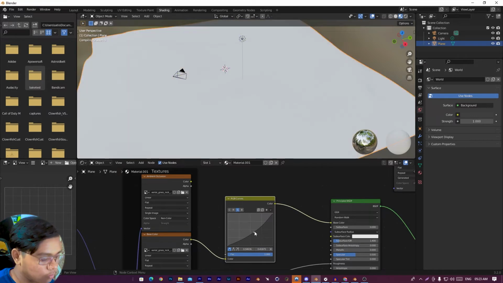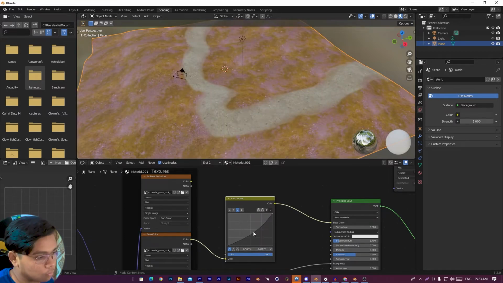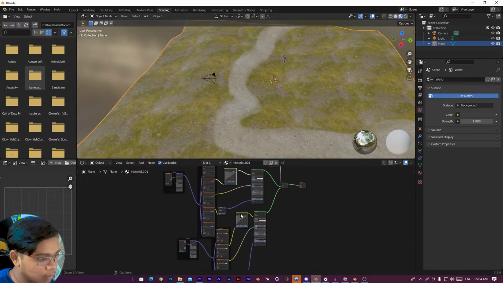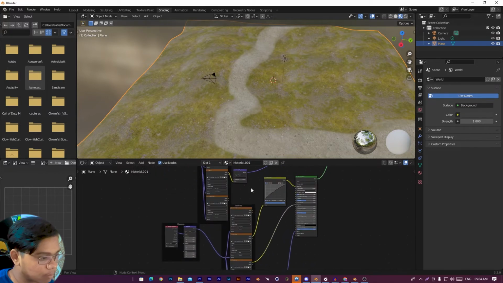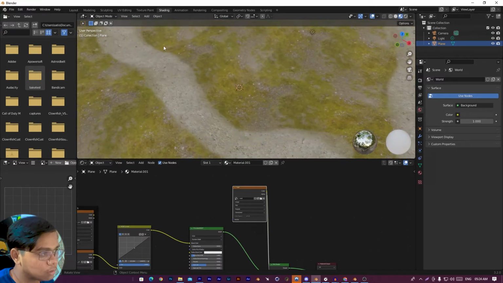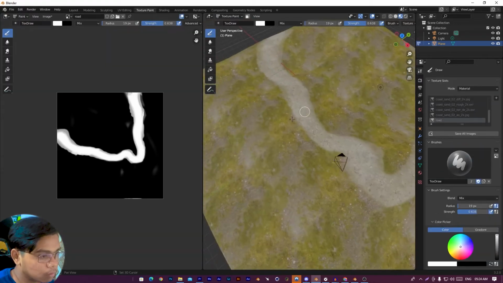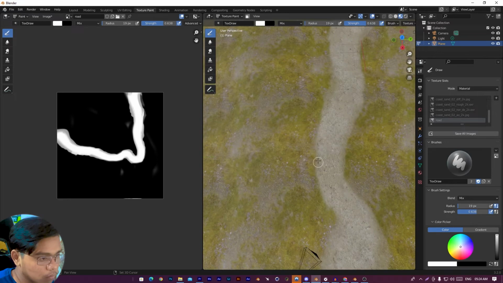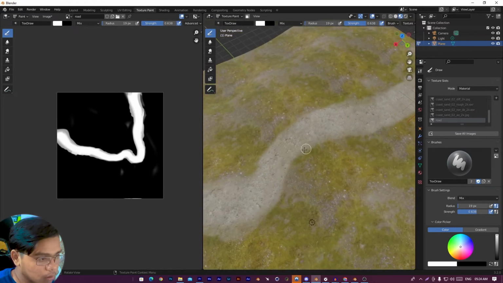If I want it to be more green, I can make it more green. And by selecting the image, you can also make changes with the texture paint, like this, if you want.